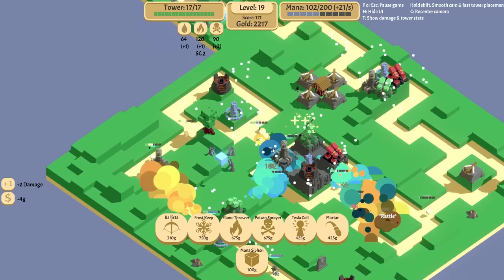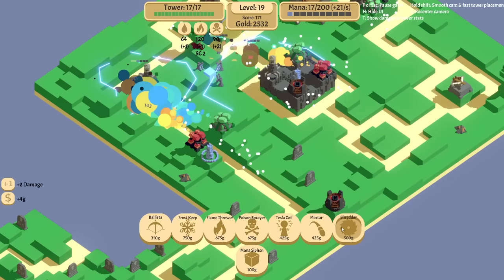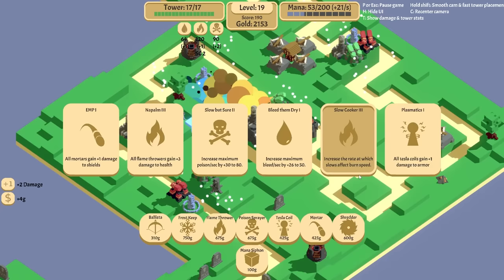Cool. All right, fortification, slow but sure. Shredder tower. Yep, shredder tower right here. Oh, that can reach the other side, too. Beautiful. These guys are getting toasted. That worked good. Okay, EMP. Nope, health. Bleed them dry, slow cooker. They really want me to get this one.